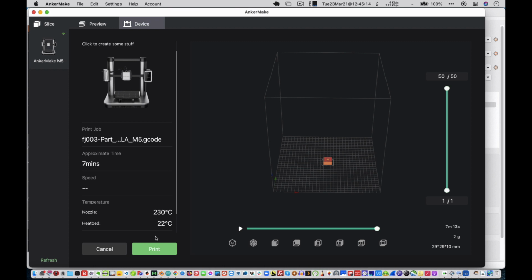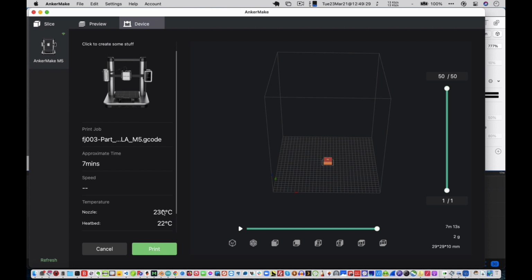So basically I'm going to turn my printer on in a minute. So I'm going to pause here. What I'm going to do now is just do the print. Again, in this slicer, I think you could do basically the same thing. You could just take a look at the different layers and stuff.